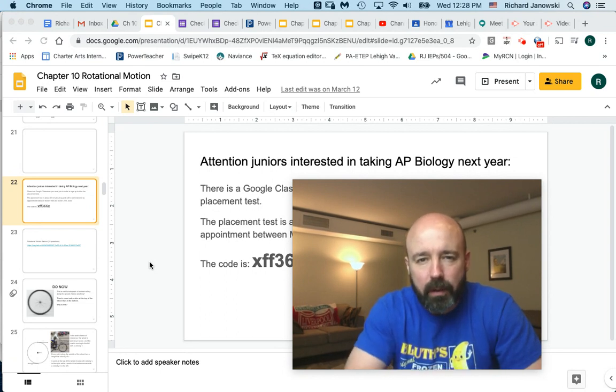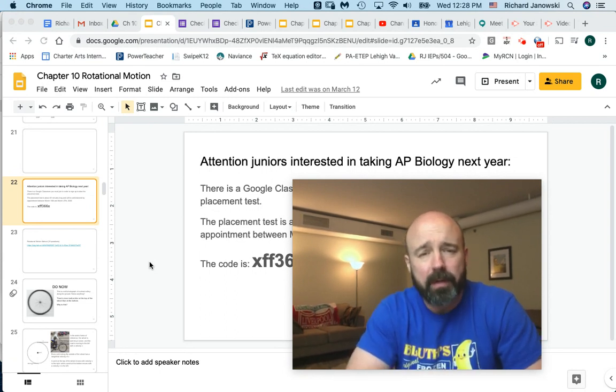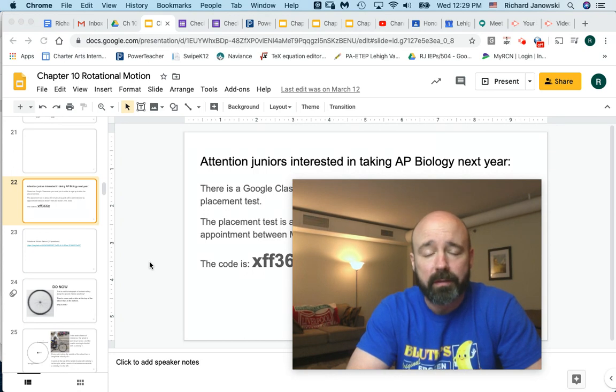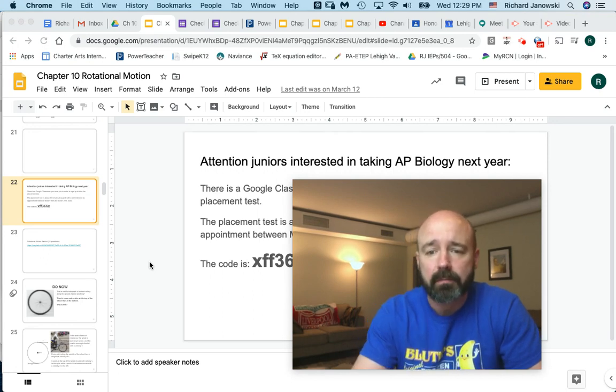In the last part, we learned about all the different cousins to the linear quantities we learned earlier in the year. Basically, for every linear idea, there's an analogous rotational cousin. So the cousin of x is theta, the cousin of v is omega, the cousin of a is alpha, and so forth and so forth. So let's keep going with that idea.